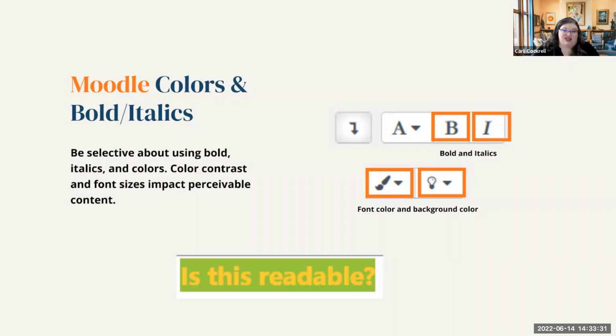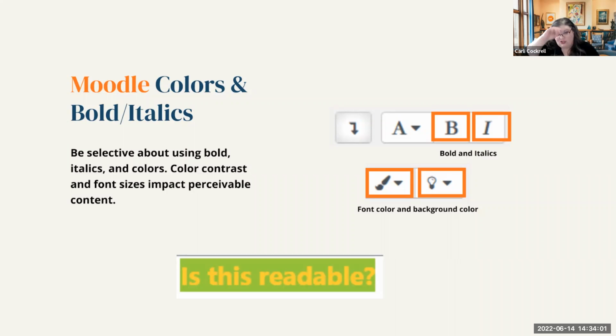And many people actually have needs related to readability of text. This is why we recommend that colors be used carefully and with intention. And this is why we also recommend that bold and italics are deliberate and consistently used across the site. So you can imagine what it would be like if all the text was italicized on a page. I'm sure you can all think of times actually when you were trying to read something, and because of the color or font styling, your ability to read the content well was limited.